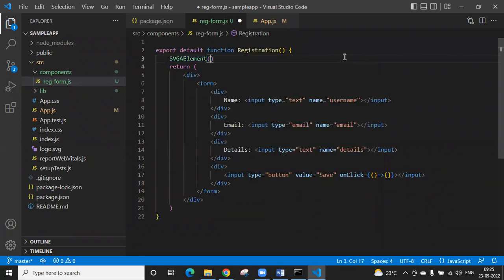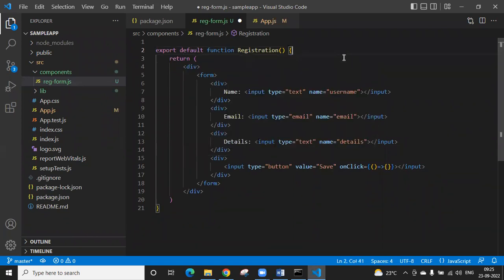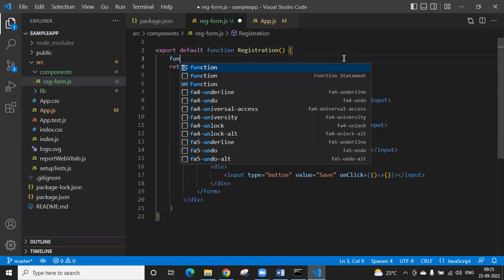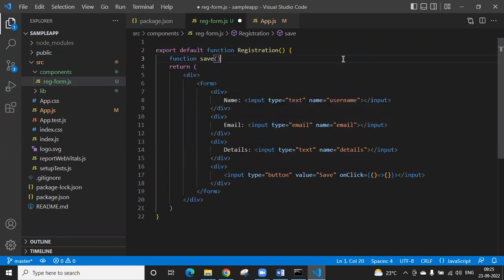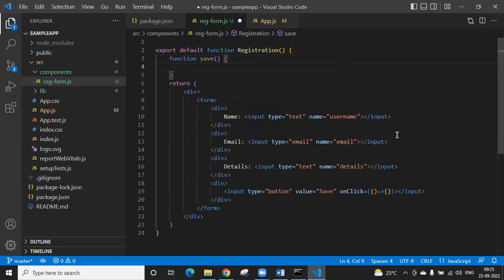Save, just creating a function called save. Okay, so let me call this function from here. So now my save is ready. I want to show the user-entered values in a pop-up.